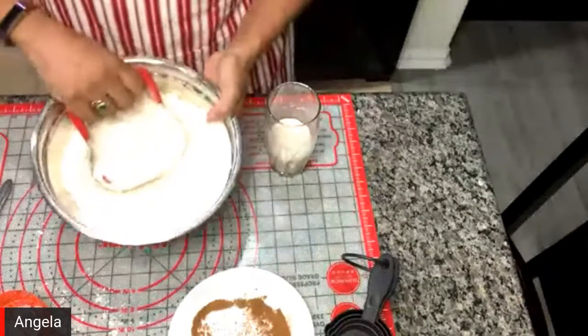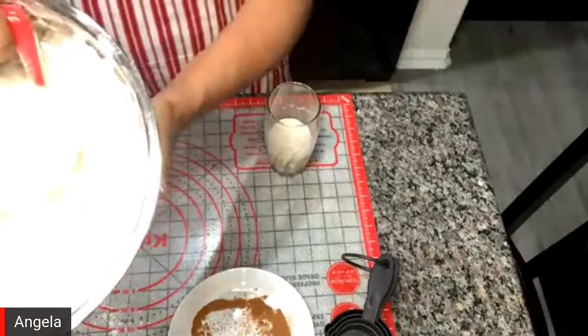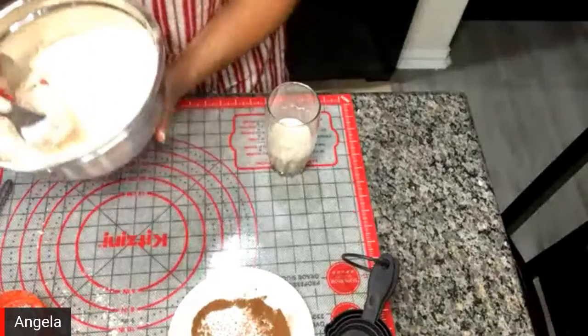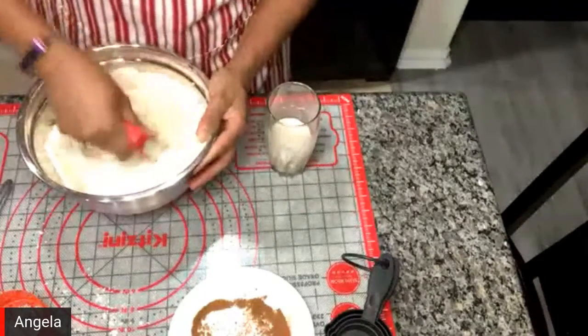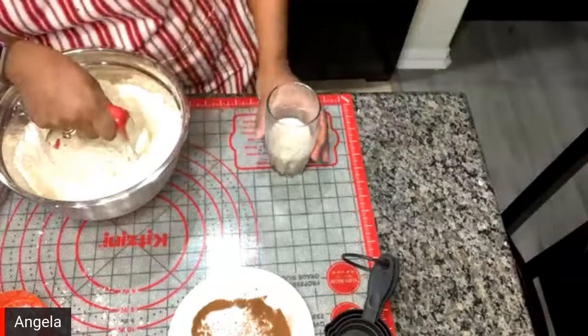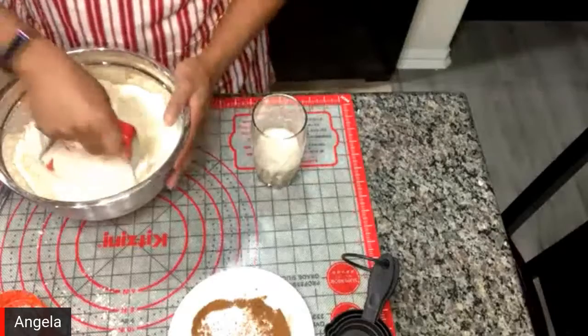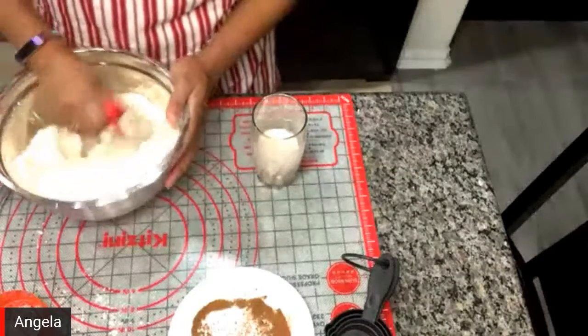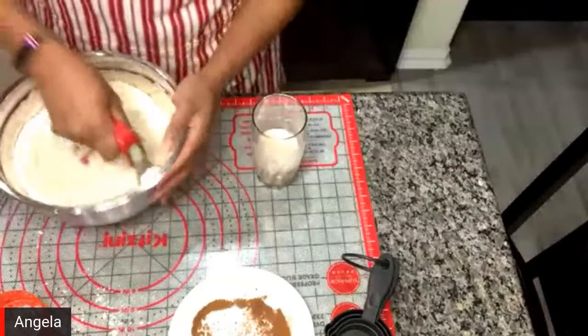There we go. Let me show you what's in my bowl. Hopefully you can see it from the glare of the light. Let's see if our yeast is starting to rise. Yeah, we're going to give it a few more minutes. I still see some chunks of this shortening in here.